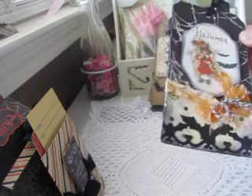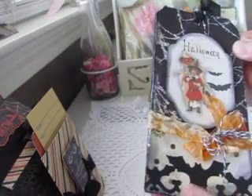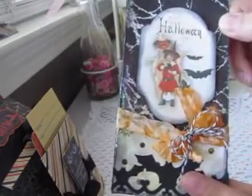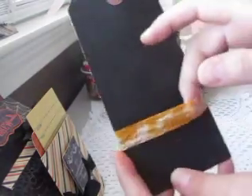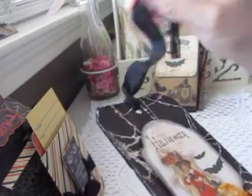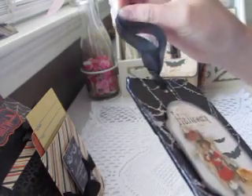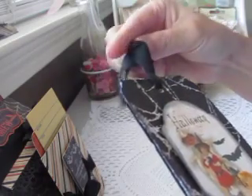I think this bottom paper is from Rusty Pickle, and I punched out these bats using a Martha Stewart punch. I added some seam binding, some Baker's twine, and a little bow. The back is empty so someone can tuck something back there. The seam binding on the top I actually won from a giveaway that Elise had on her group Vintage Postcards — I love that group and I was really excited to win it. So thank you Elise, it's coming in handy!